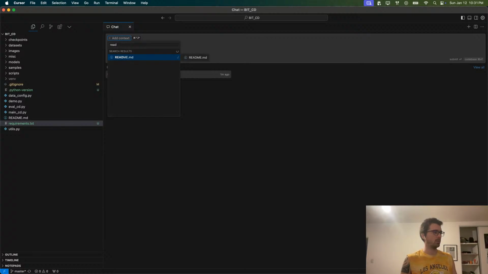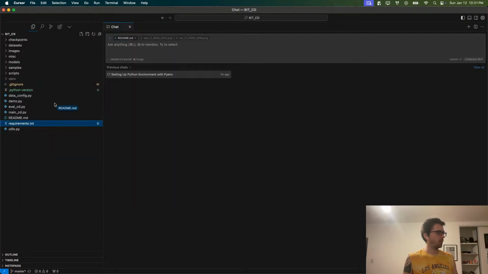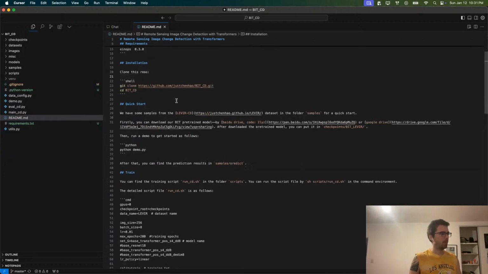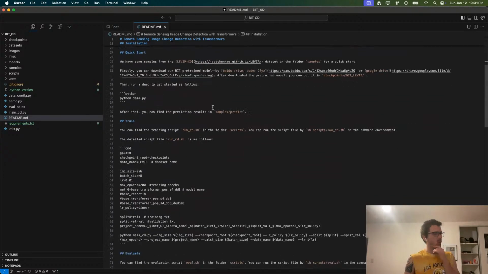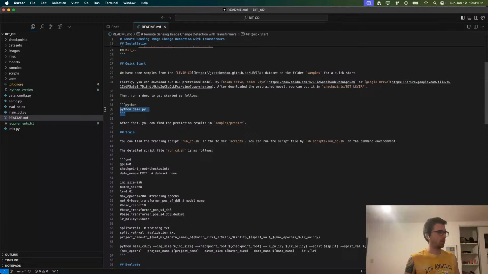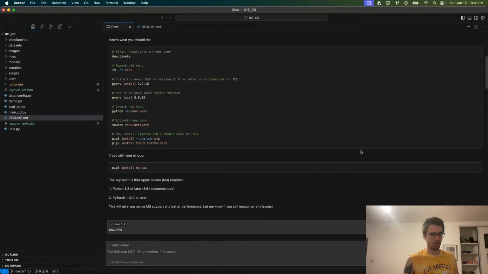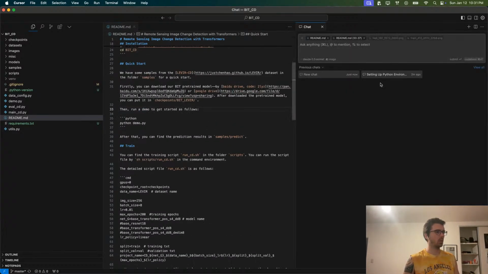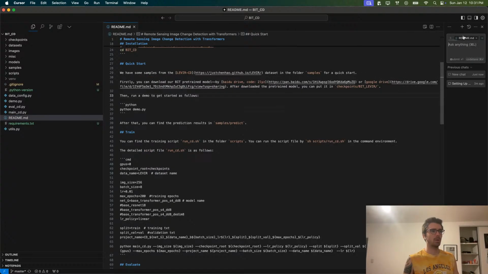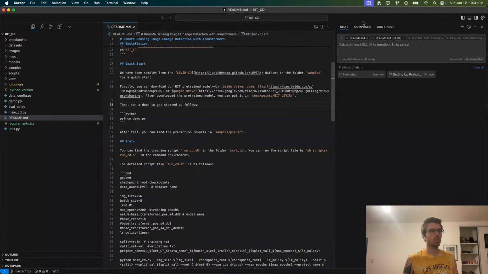Add context, README. And in the README file, let me come here. So we have this. Instead of chat, we can use a composer here.